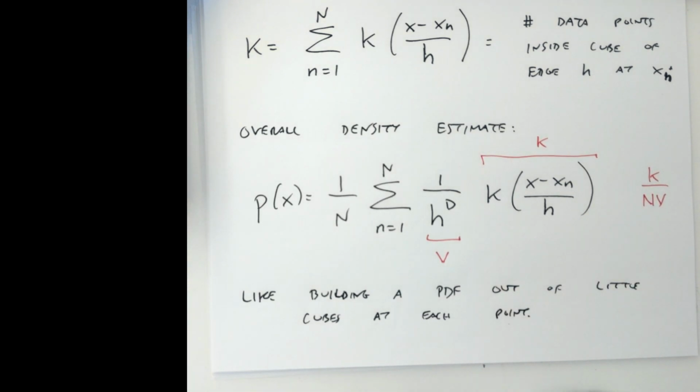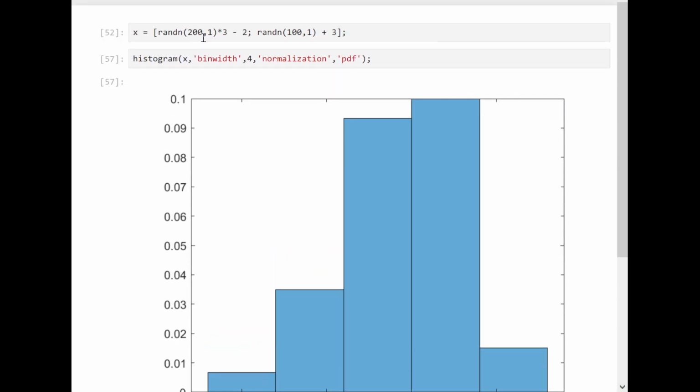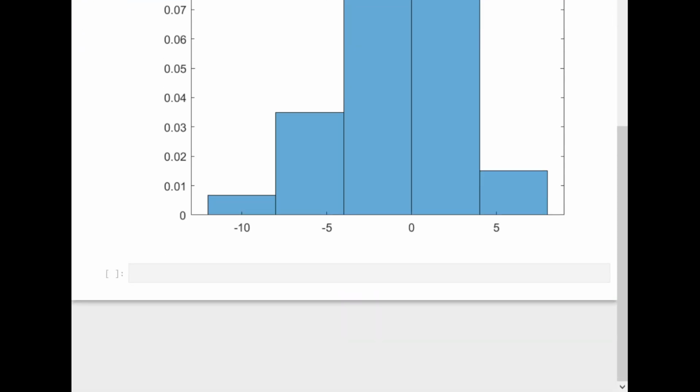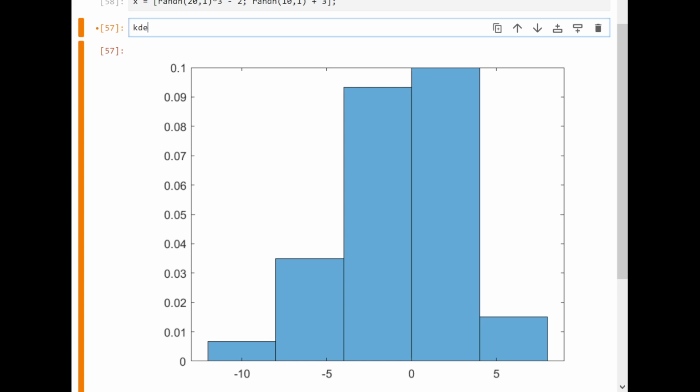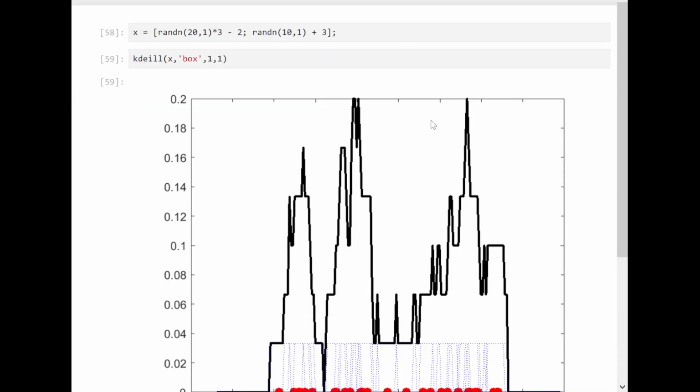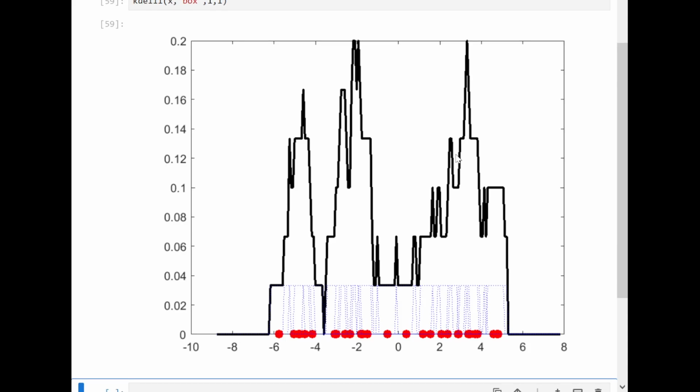And so let me actually show you this over here in MATLAB. For this, I'm going to use a smaller number of points to make it clear where the samples are. And again, this is something that I want you to write yourself. I wrote a little function called kernel density estimate illustration where I take these boxes, and let's suppose that I use boxes of side 1. What you see is that the red dots on the x-axis are where those points were sampled. And those little blue dotted lines are little boxes that I'm putting around each data point. When I add up all those blue dotted lines, I get the black line, which is the overall density estimate, which looks like the same two-peaked thing that I know is driving the generation of this data, right?